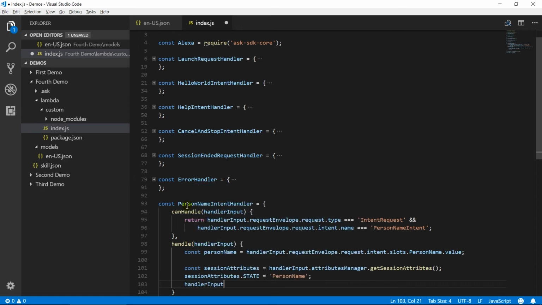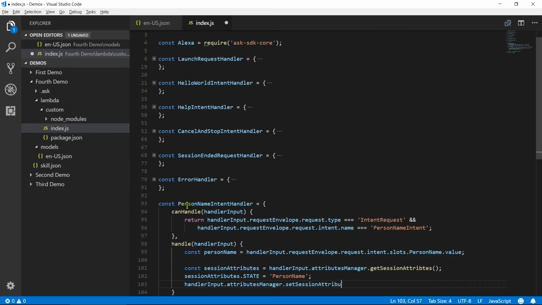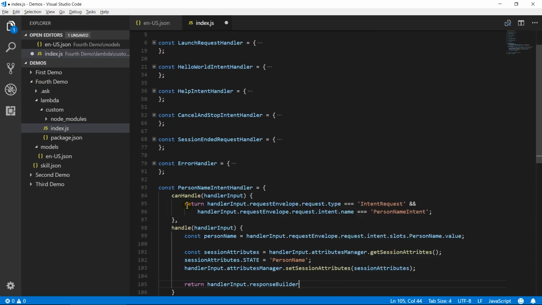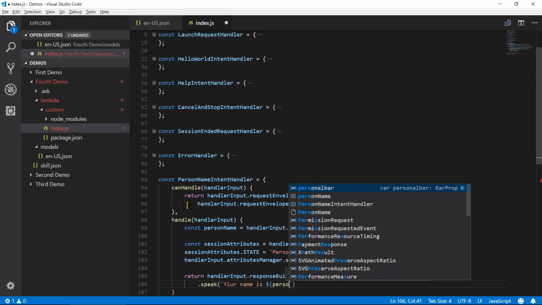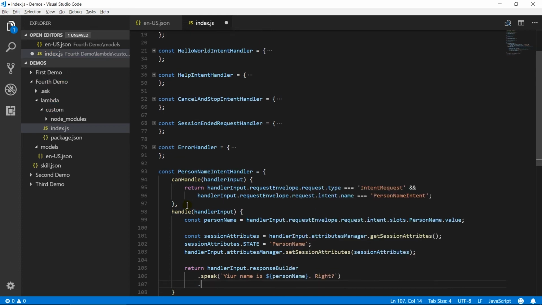Set those attributes. Generate simple response. We do not need to end the session.